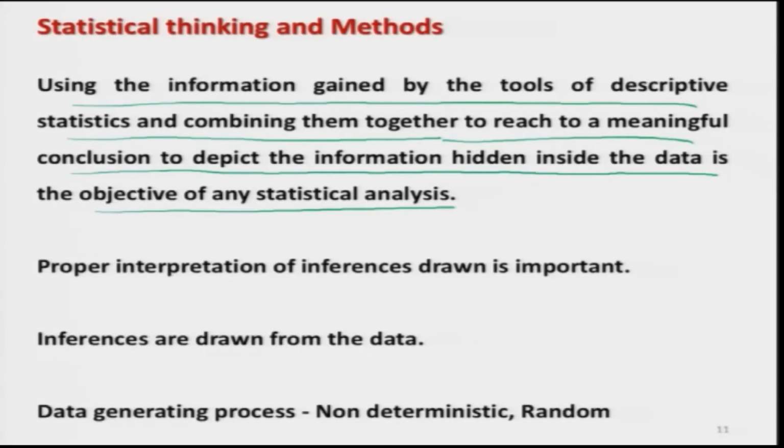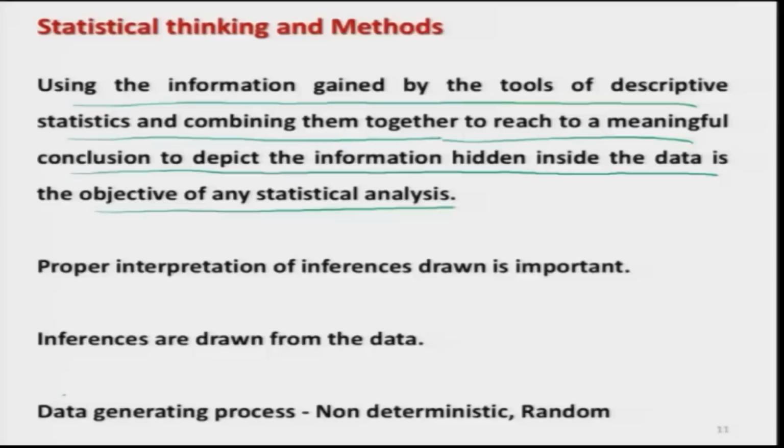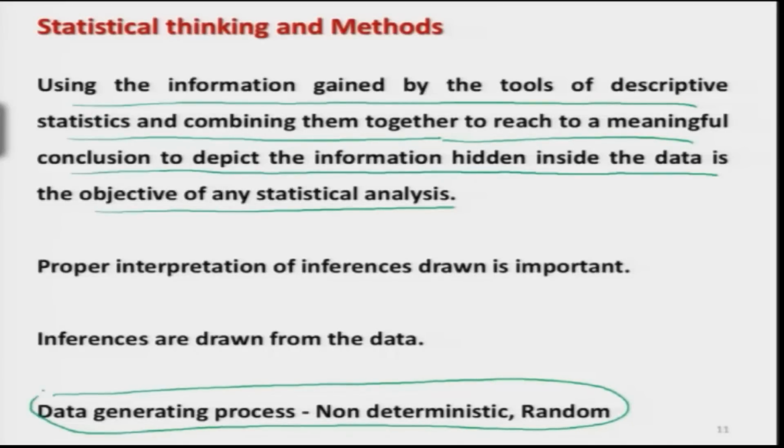So, the next question comes, how is this data coming? So, there are two processes, one is a deterministic process and another is a non-deterministic process. Deterministic process means you know the outcome in advance, but in non-deterministic processes you really do not know the outcome in advance. So, in statistics, whenever we are trying to understand the data generating process, the data generating process is always random or non-deterministic. And that is why the role of statistics comes into the picture. Once there is no random variation, things will become purely mathematical.